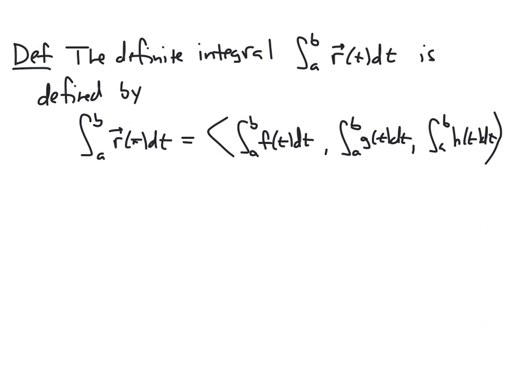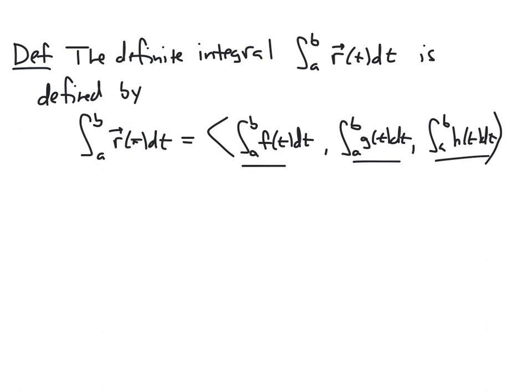And so we can then break this down, an integral of this vector, as an integral of component functions and use integrals from Calculus 1 to be able to compute this. This means that we can then use the fundamental theorem of calculus on these three component integrals. And so once we understand that the integral of a vector function is the vector of the integrals of the components, we now know how to do this.